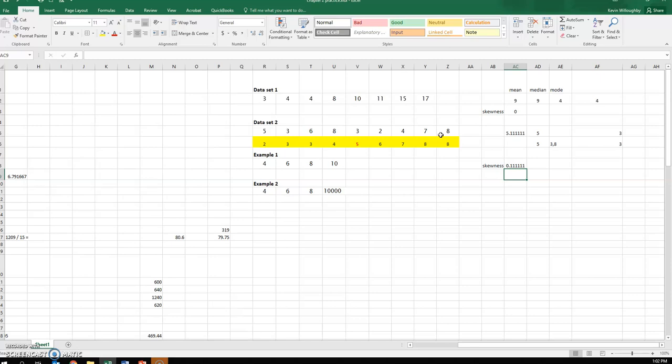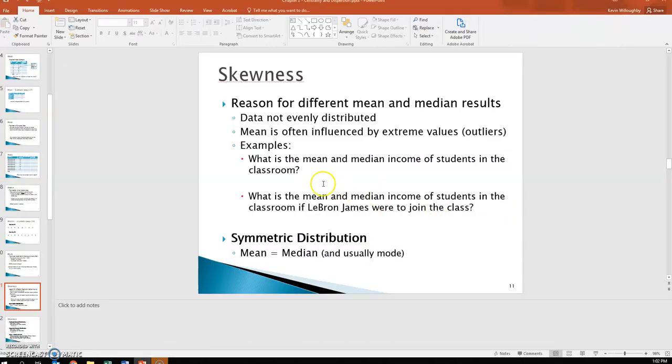That basically tells us that the data is positively skewed. There's more data on the upper end of the data set. It's skewed to the right. We'll go into that in more detail in a moment. Let's look back at our PowerPoint.